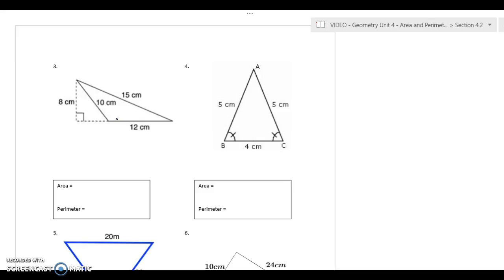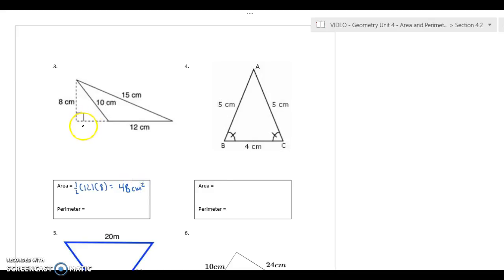Now, what's strange about this is that the height of the triangle is actually on the outside, and that's our altitude, which in this case is 8. We're still going to use that as our height. We're not going to go inside the triangle because we simply can't, based on that obtuse angle. So my base is going to be 12 because that's the part of the triangle that I need. And my height is 8, so I end up getting 48 square centimeters.